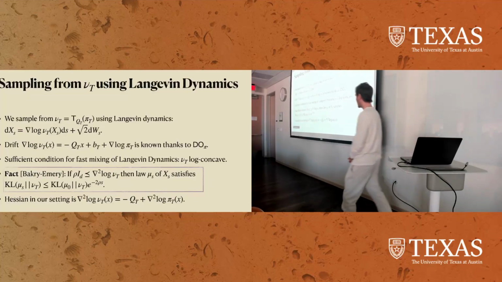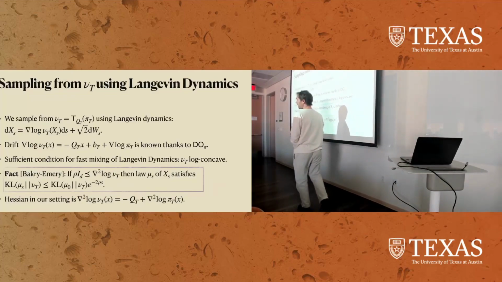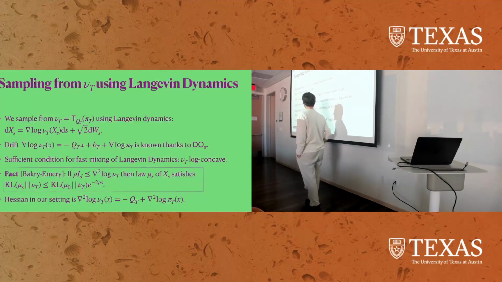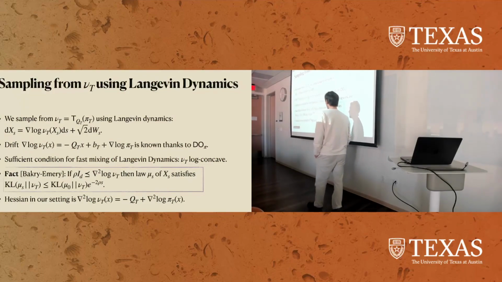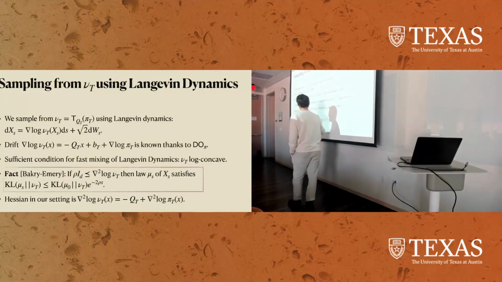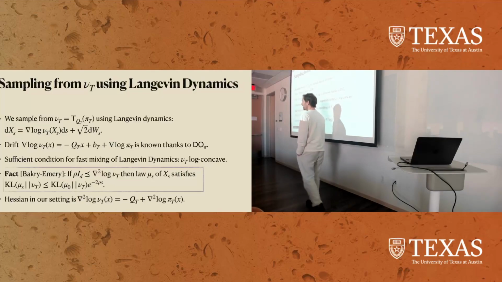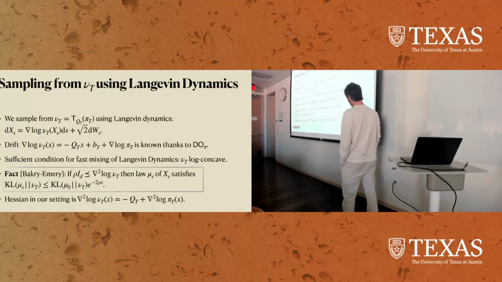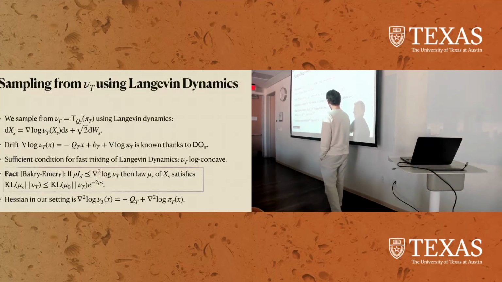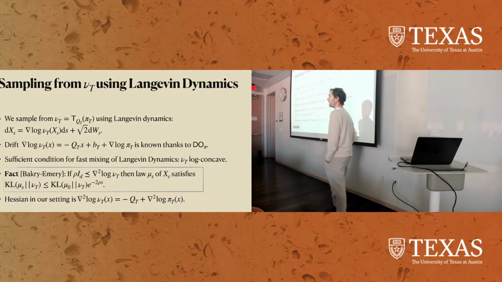So this is the well-known Bakry-Émery criterion, which tells you that if the Hessian of the score is always positive definite, quantitatively positive definite, then this dynamics relaxes very fast, in a way that there's nothing hidden, there's no dependency on dimension or anything, right? This is a very standard result. Okay? So the Hessian in our setting is the Hessian that we have from the prior, plus this Qt that we just built.